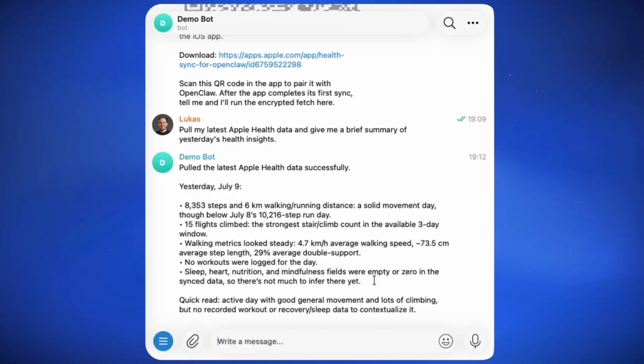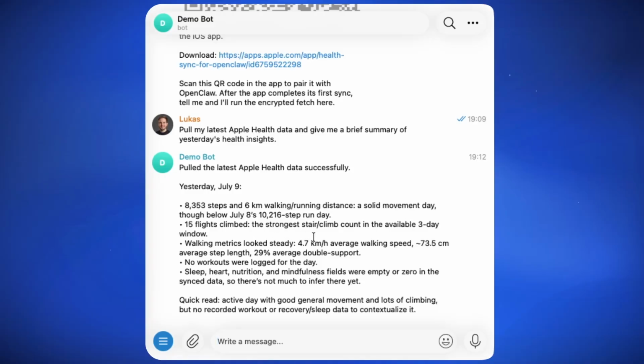For sure, if you have an Apple Watch or any other kind of device that is writing sleep or heart data into your Apple Health data, then this also will be analyzed here, and you can describe in detail to your OpenClaw agent how you would like to have this data summarized, what are the exact data points you would like to put a focus on.